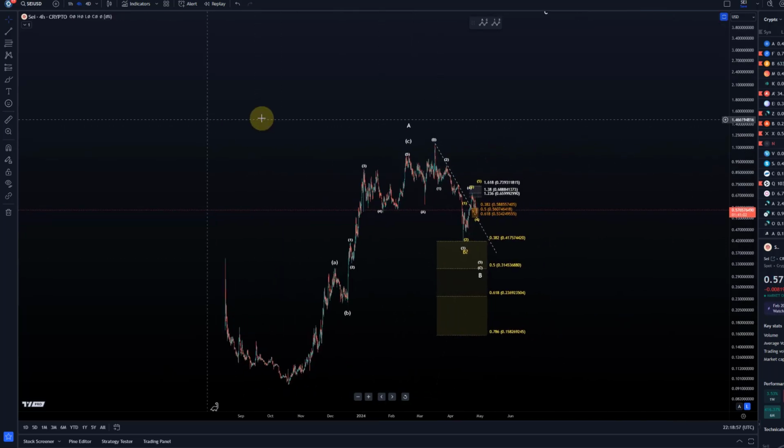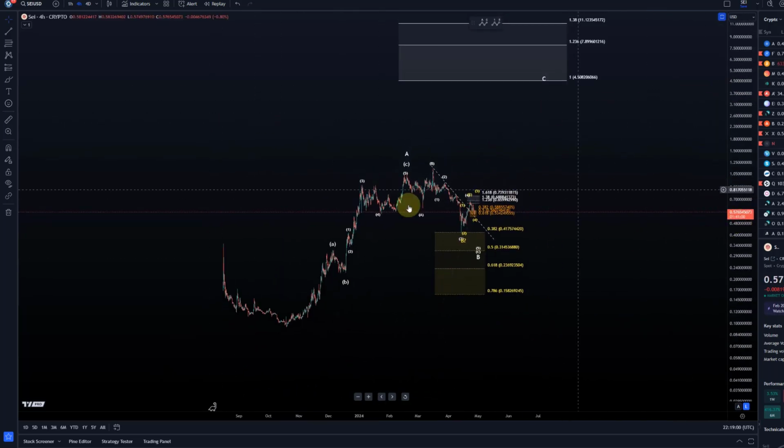If we zoom out a little bit, we can highlight that this move up was an A wave in 3 waves. I think we can get away with counting that as a 5-wave move as well. Then it would be a diagonal pattern. That's possible as well, but it doesn't really matter. If I'm considering all of this as an ABC structure, then the A wave could be a 3-wave move or a 5-wave move. Either way, the downside so far into the yellow support zone looks corrective.